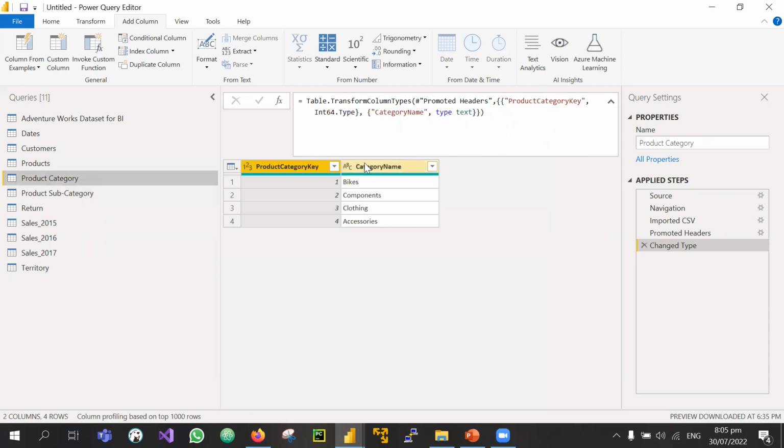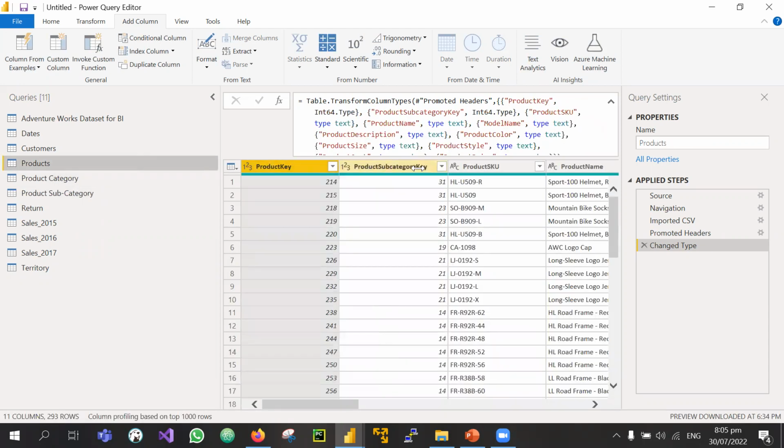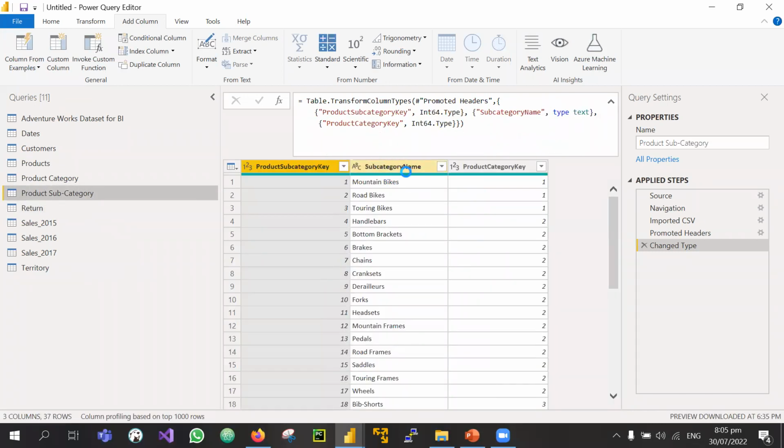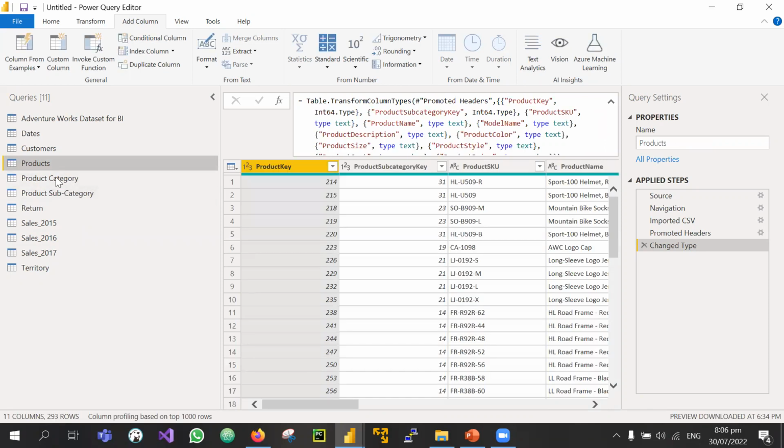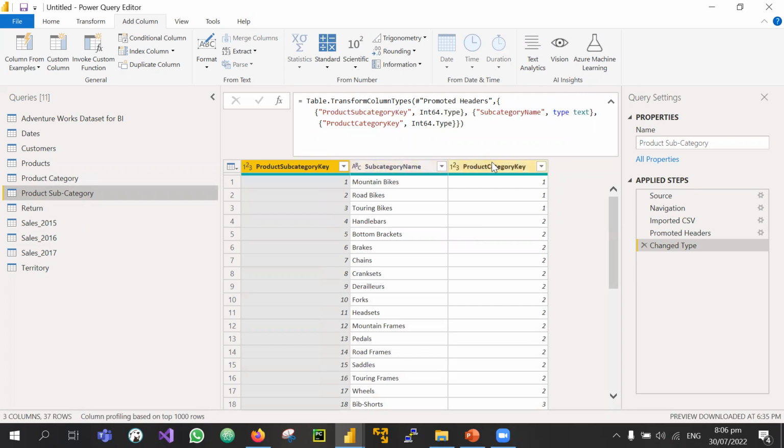So here we can add a new column which shows us the subcategory name. For that, I can join these two tables and just show this subcategory name. And I also want to put in the category keys as well. So I'll put in two columns: I'll join these two tables, product and subcategory, and extract subcategory name and category key.